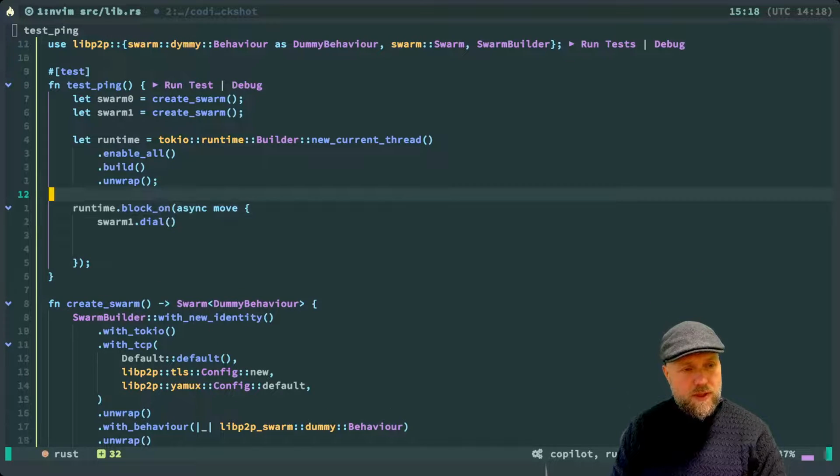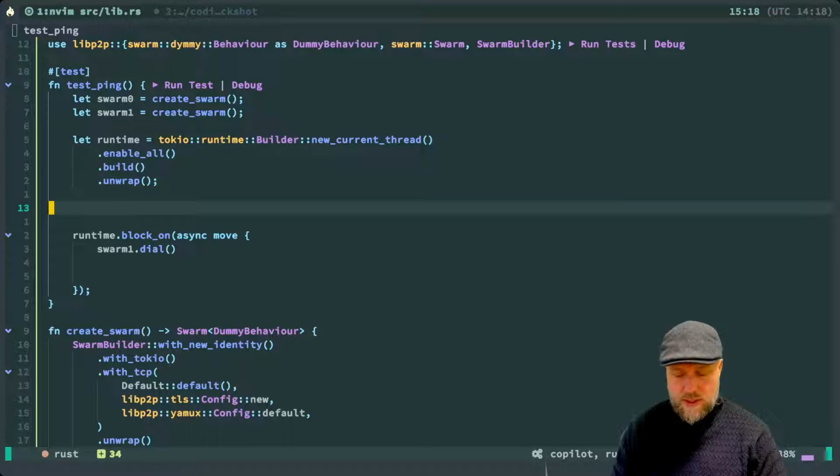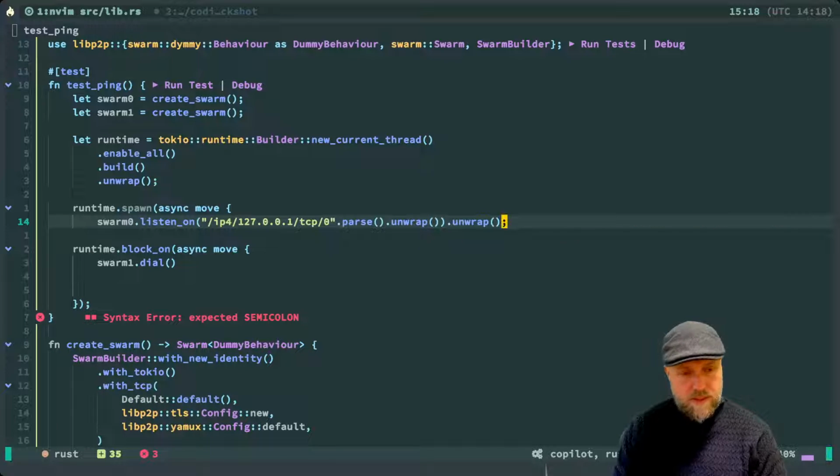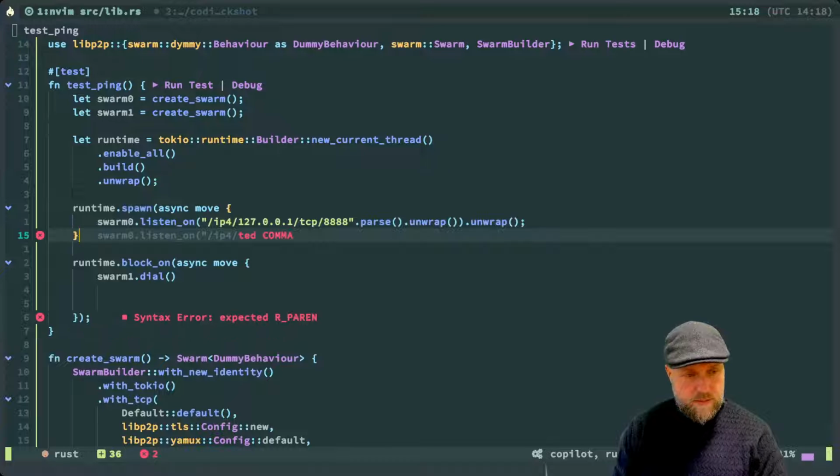Some options, and we need to also let swarm zero listen, for example. So exactly. Let's listen on localhost on some kind of port. Let's make the example very simple. So let's make a direct port here. Make it 8. Okay, and then host this.